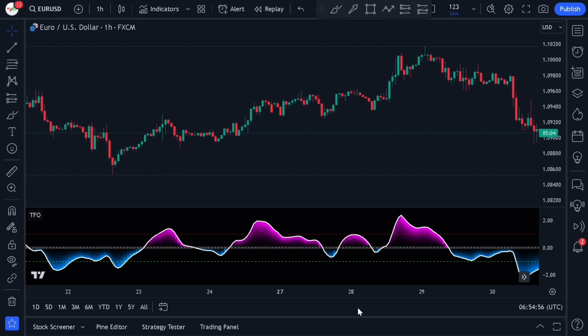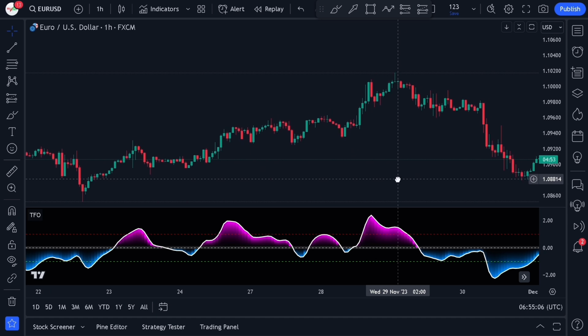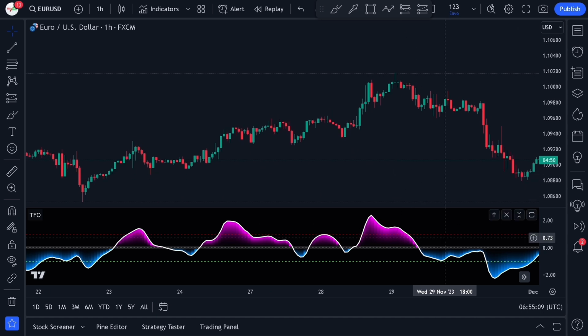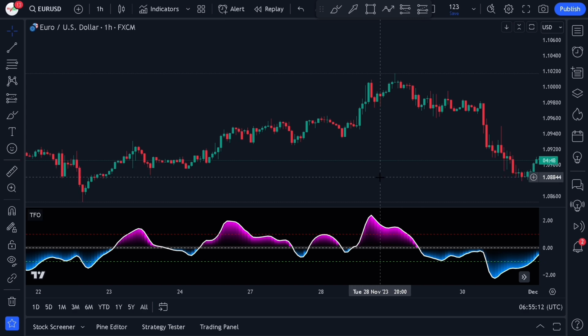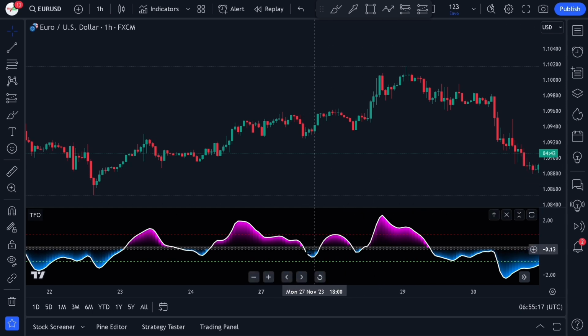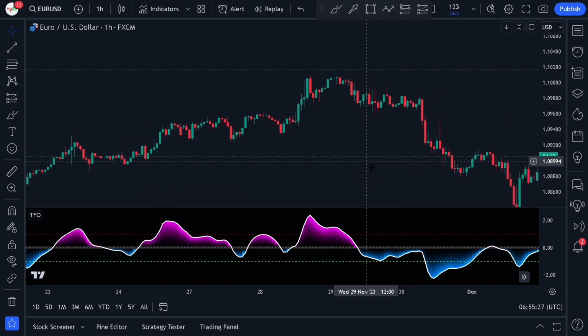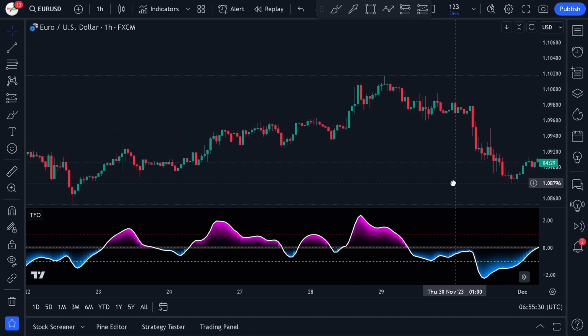Similar to any other oscillator, when the indicator is above the center line, it shows that the price is advancing, and when the indicator is below the center line, it shows that the market is declining. So center line crossovers can give us signals on the reversal points of the market, like what happened here. But we can also have false center line crossovers, and this can happen a lot, especially during pullbacks. For example, here this center line crossover was just because of this pullback, this was also because of this pullback, and this one was a correct reversal signal. After that, as you can see, we are in a downtrend, and the indicator remained below the center line.